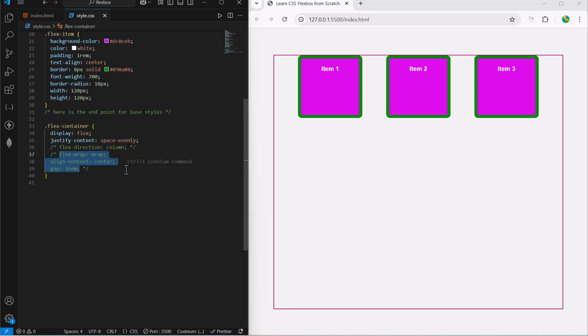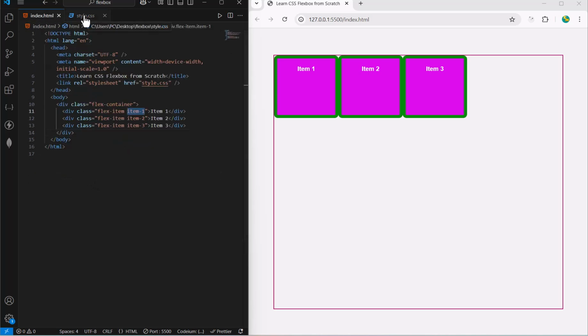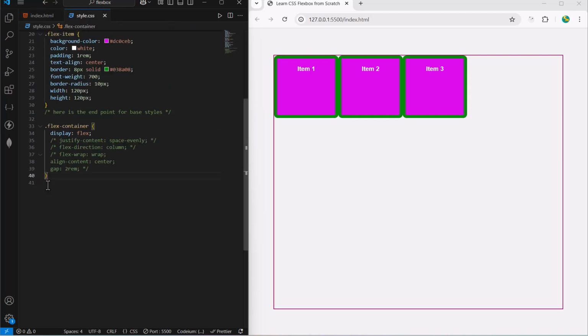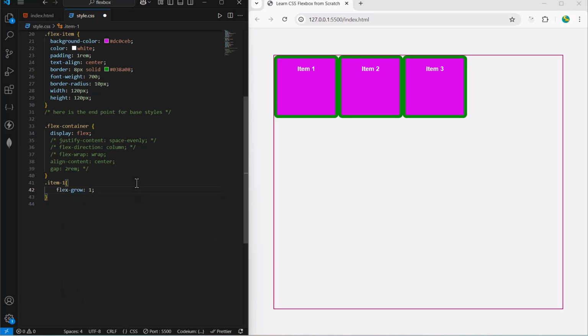Then in our CSS, we can remove the flex wrap and the align content property because we don't need them anymore. Under our container, we can select the first item by its class name. Here we have a class name item first and give it a flex grow of 1.